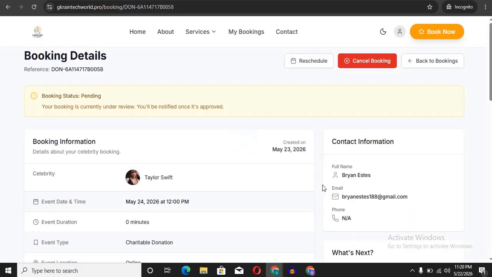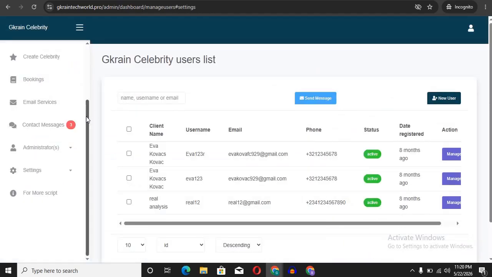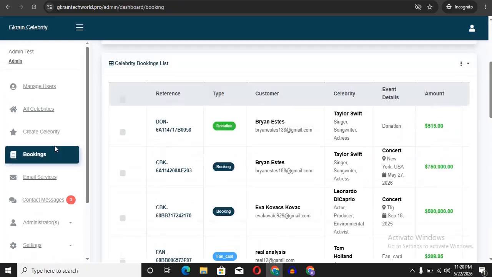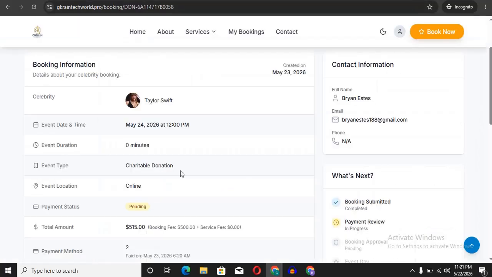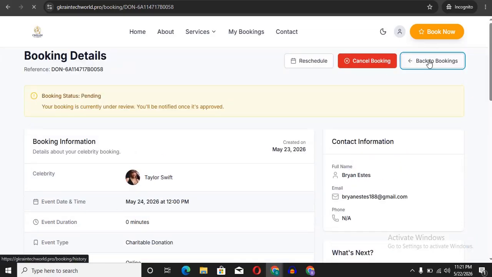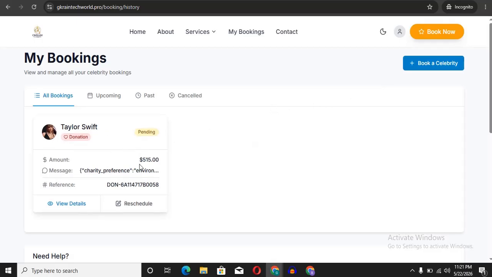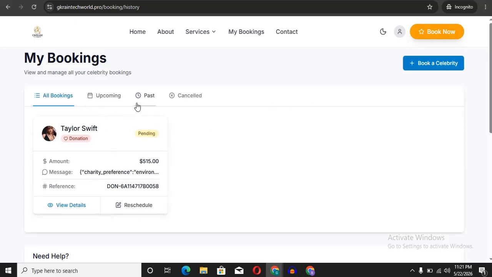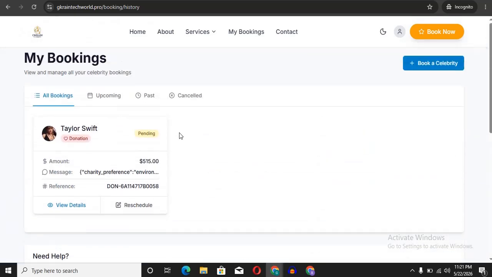Then it has been done, and we go to the admin dashboard. We see we can have it as well. You see we have it here. The donation we just made is also recorded here already. So that's just how it is. You can easily go back to bookings. You can also cancel bookings, whichever one. You see our donation has been recorded in our dashboard already. So that is how this system actually works.